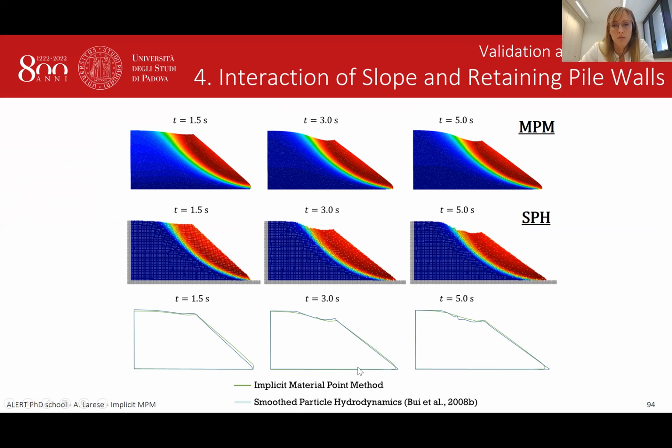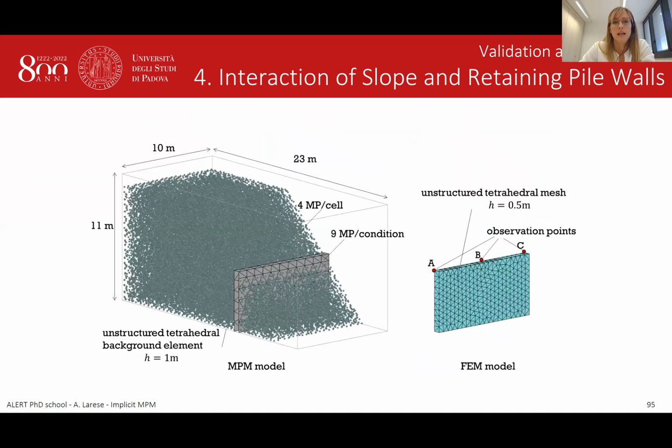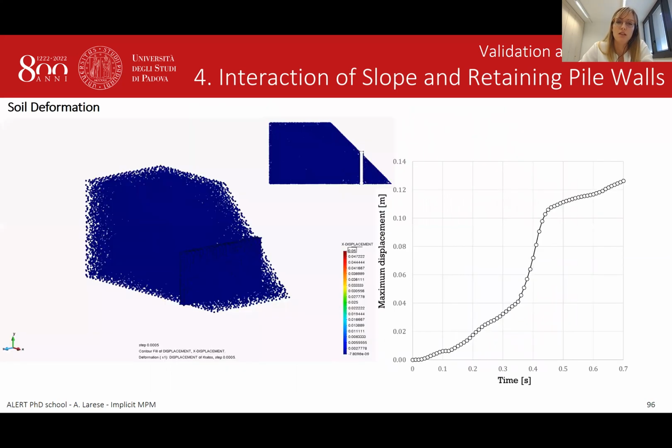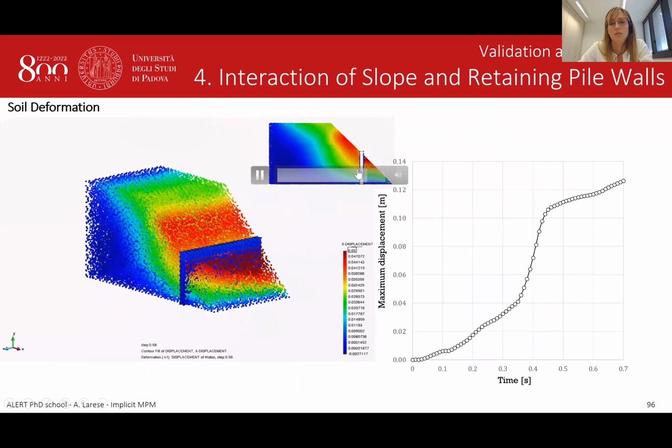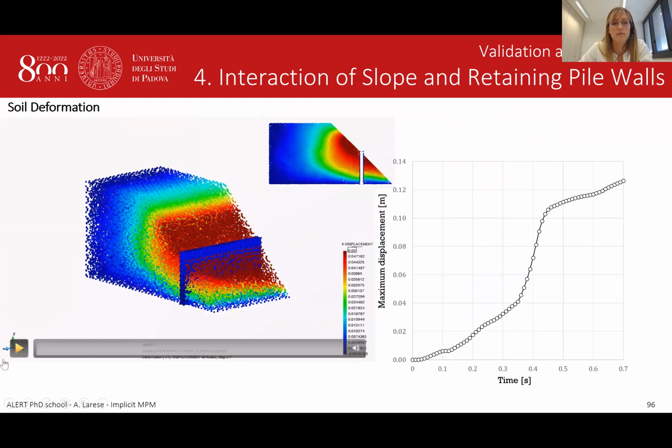Yeah, with similar results. Also, in our case, we considered unfitting, non-matching meshes. And we did a qualitative test, but we need to go further and analyze it in more detail with a 3D example. In this case, the wall is a flexible one.